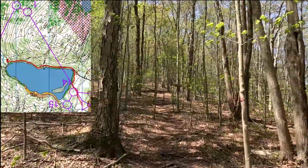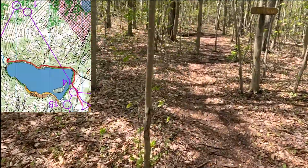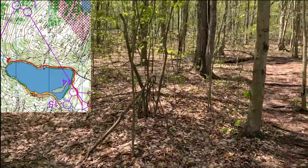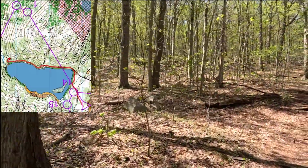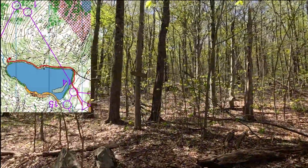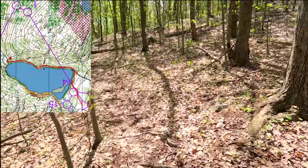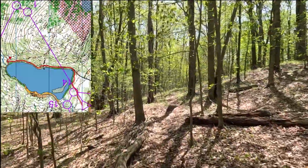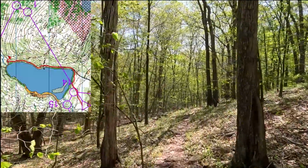And just go up a little bit, and then I should be taking a left to make sure I get on the trail that I want to get onto. We should just be coming up here. I wasn't sure how clear the trail would be marked, but it wasn't too bad. It was pretty nice running. In fact, I was going to end up using this a little bit later on.